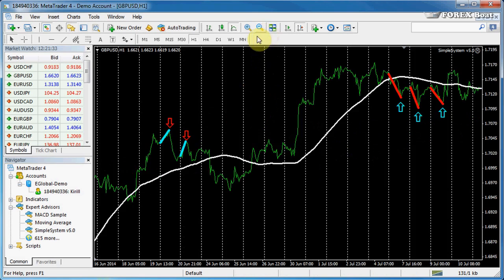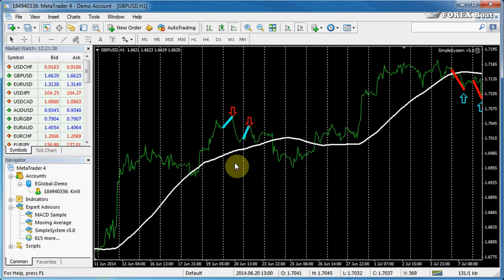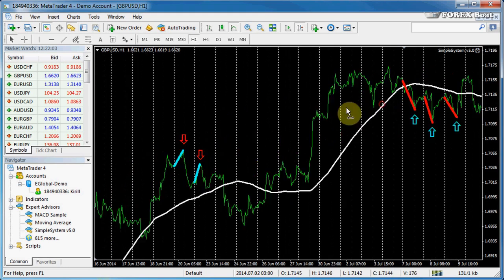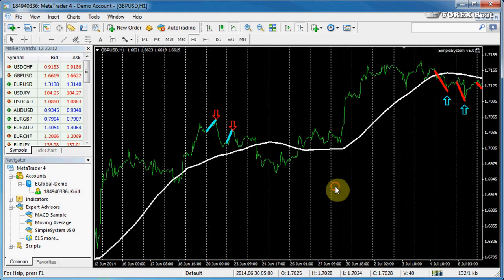And so this is very counterintuitive, because usually you would use the moving average as a trend indicator, and when the price is above the moving average, that means that it's a bullish market, and therefore you should trade buy orders. But in this case, we're creating sell orders. And same thing on the contrary, when the price is below the moving average, it's a bearish market, and you should be creating sell orders. But what we're doing is creating buy orders. And when you think about it, it isn't actually a paradox.